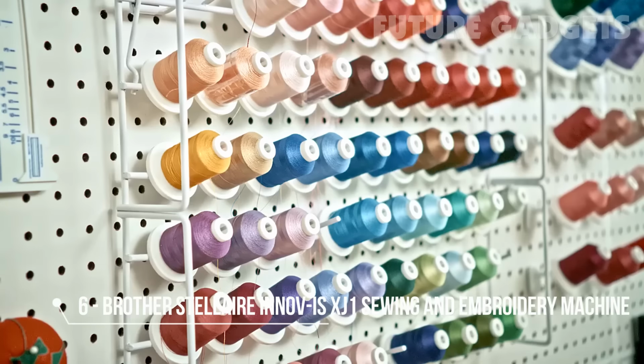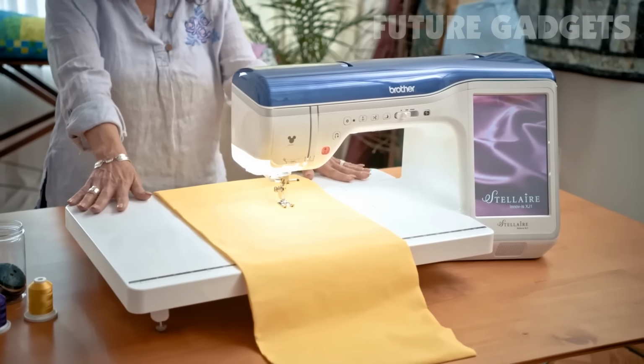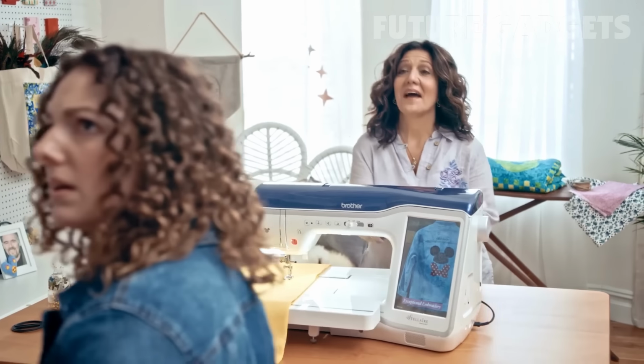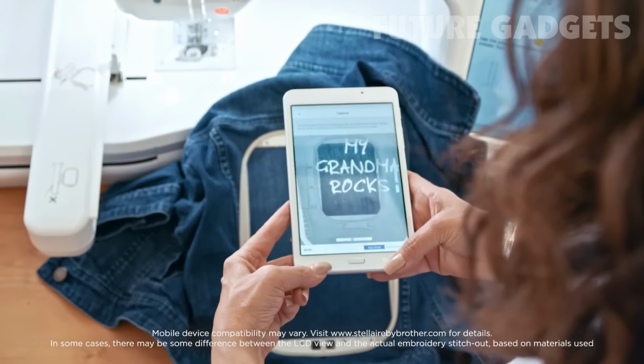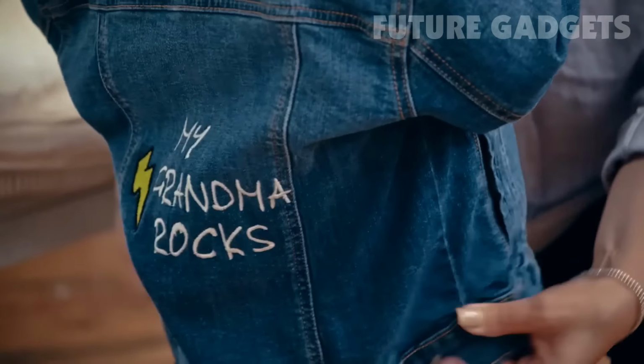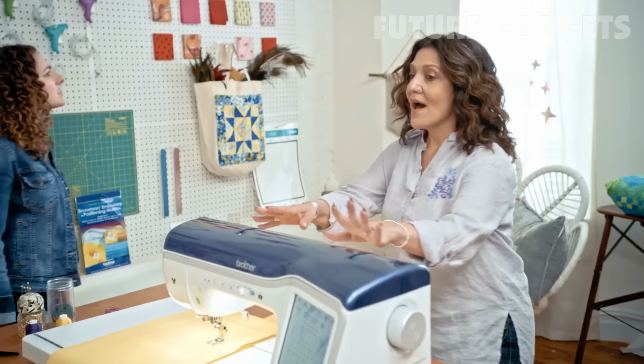What did you do to my room? This is my new Stellaire machine. It's all the rage, honey. You haven't heard of it? Sweetheart, I even have an app. I can precisely embroider designs on almost anything. Okay, here we go. High five. Nice! When did you have the time to learn this, Mom, and change the room?